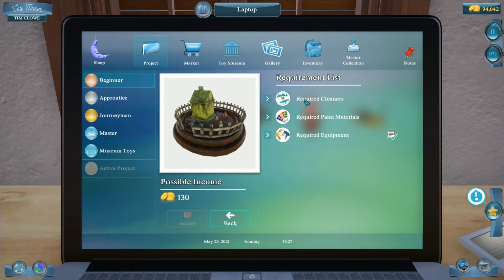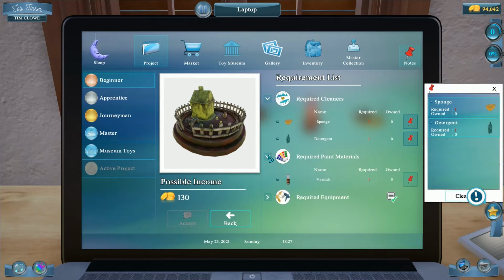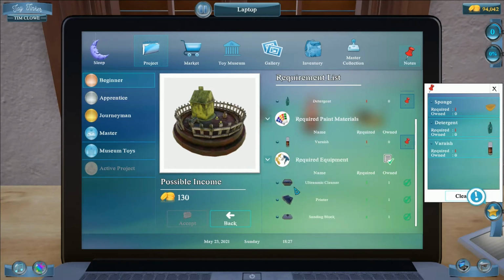And let's see what the requirement needs. Looks like I already got one lot of equipment. So we need another lot of sponging. We need some more varnish. And yes, we got all equipment for it. So yeah, it looks like it's going to be another easy peasy job. So let's just buy these equipment.